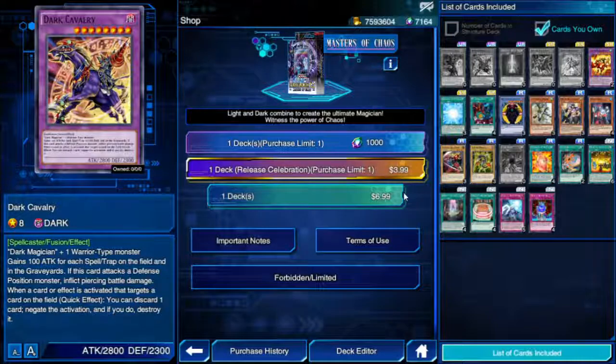This is an insanely powerful fusion monster. Dark Magician plus any warrior type in the game, and you get something that is going to at least be a 2900 since you're spending a Polymerization to create it. It does piercing damage, and you can just negate any card your opponent plays that tries to target stuff on the field, so long as you discard for it. That's really good. I'd almost say that's better than Dark Paladin.